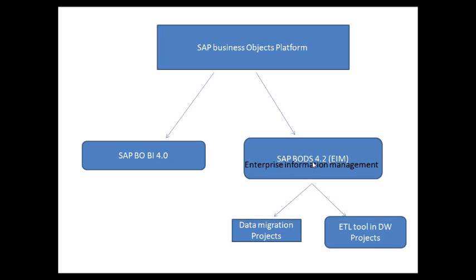This BODS has the capability of EIM, which stands for Enterprise Information Management. That means BODS can be used as a data migration tool in data migration projects as well as an ETL tool in DW projects. Depending on your requirements and the project landscape, you can utilize the same tool, SAP BODS, in two fashions, as a migration tool or an ETL tool.